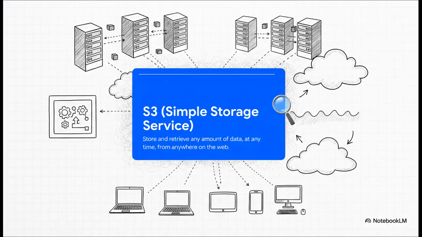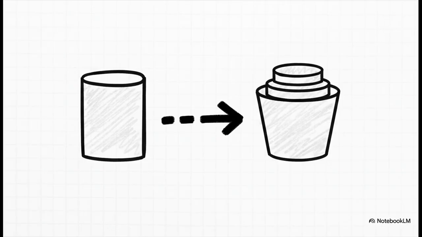And that's where S3 comes in, Simple Storage Service. S3 is designed to do one thing and do it incredibly well: store and retrieve data. You can honestly just think of it as a massive, infinitely large digital filing cabinet up in the cloud, and it's totally separate from your compute engine. So here's our new foundation. We've got our EC2 instance for all the compute power, and it's connected to S3 for data storage. Now, separating these two is absolutely crucial for flexibility.